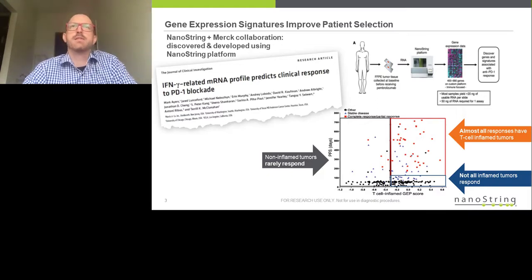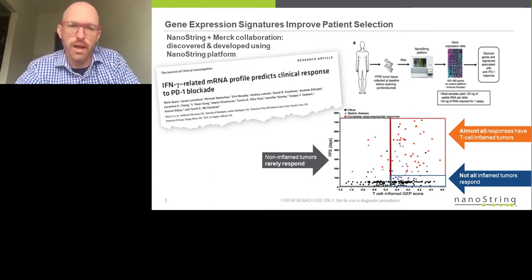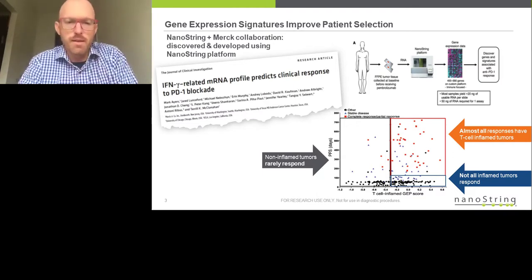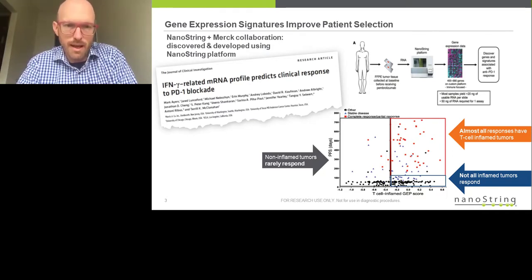And it basically tells the user whether or not the tumor itself is inflamed, whether or not there's an active immune system. But there are a lot of caveats to these signatures because, it does predict response to therapy in this case, but there are many patients where there might be a high score, but no response. And so we know that it's not a perfect measure of whether or not somebody will respond to a particular therapeutic because there's such a diversity in the biology.